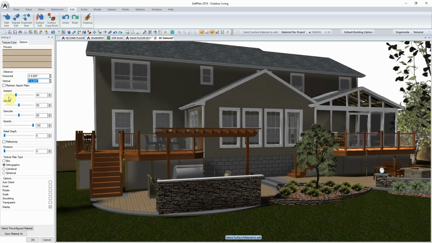As I move down the list here, the ambient is a slider bar that can be increased or lowered, but as I change that, it's going to either increase or decrease the brightness of the texture. The diffuse will control, again on a slider bar, whether or not this texture has a shiny or matte finish, depending on which way we slide that slider bar.